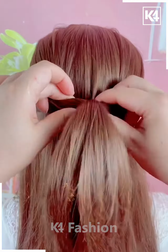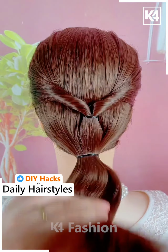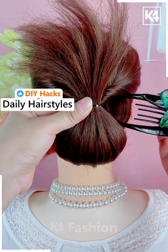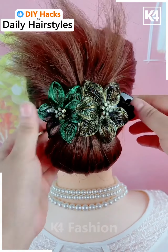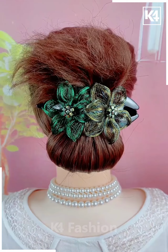Next, take 2 sections of the hair from either side, tie it up at the back, roll the hair in on itself, gather the hair together in a low ponytail, add a rubber band in the middle, lift this upwards and then add a decorative pin at the top of it. Now comb the top portion of the hair as such in order to add volume to it.